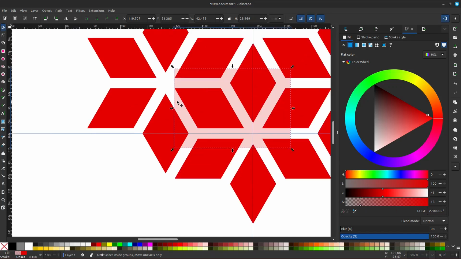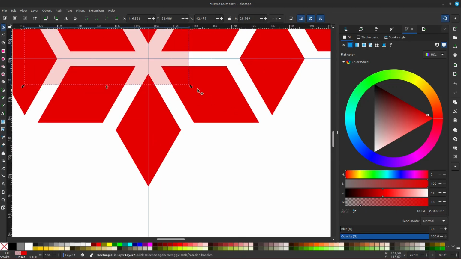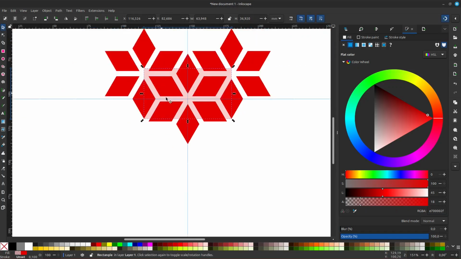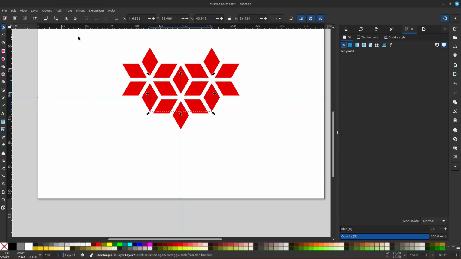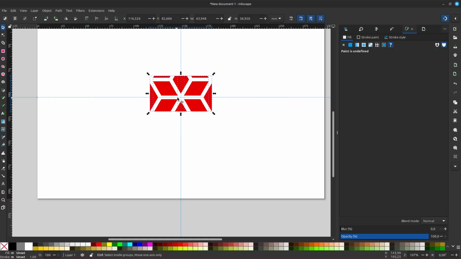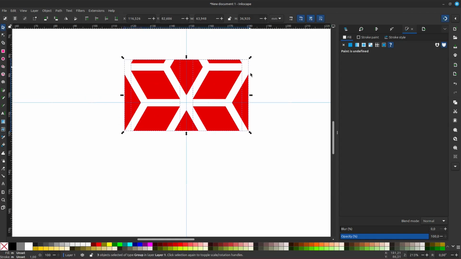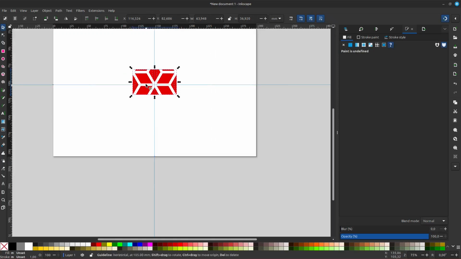And then we're going to position it so that it goes from the bottom of this rhombus here to the bottom of this rhombus here. So it must be positioned correctly. And then we're going to set its fill to none. And then we're going to select both the rhombuses and the rectangle, and we go to Object, Clip, Set Clip. So this clips the rhombuses to the area of the rectangle. So this is going to be our tile that we need in order to do a pattern fill.